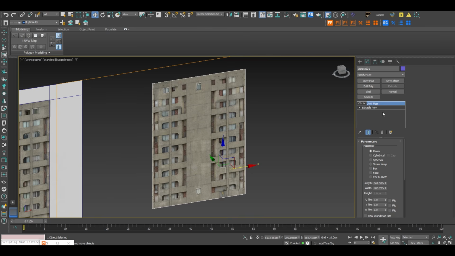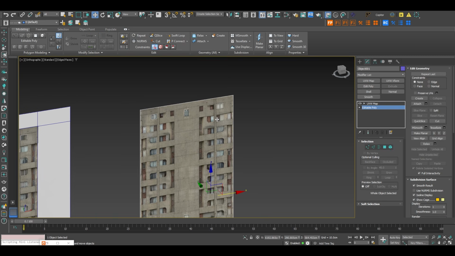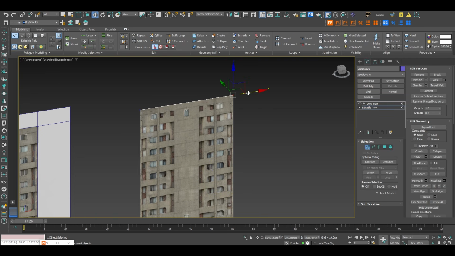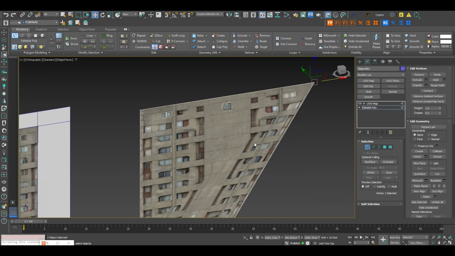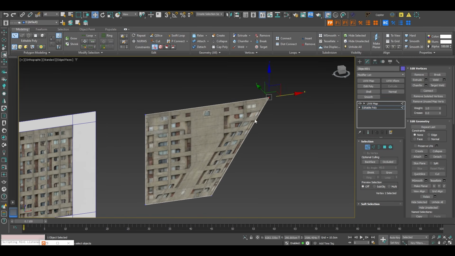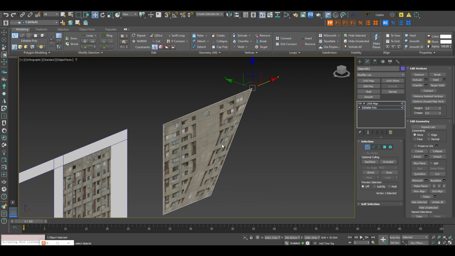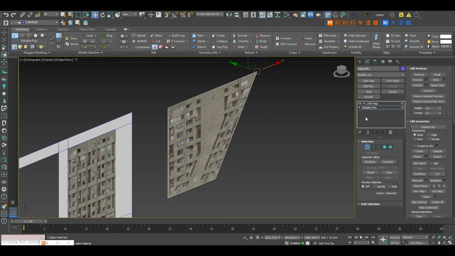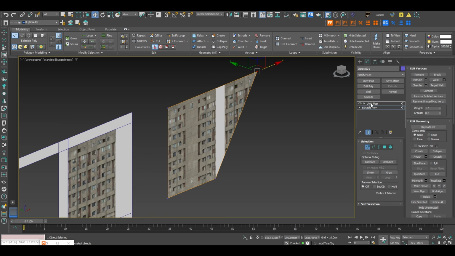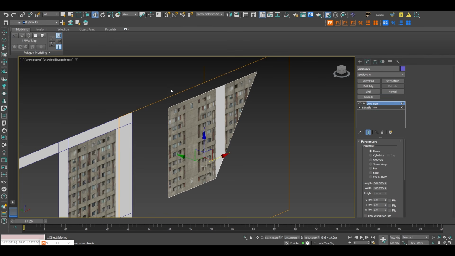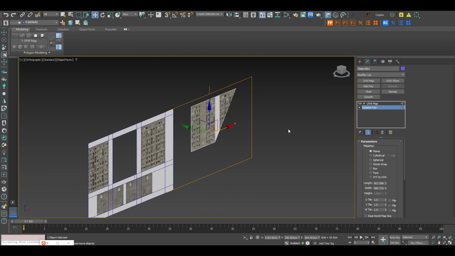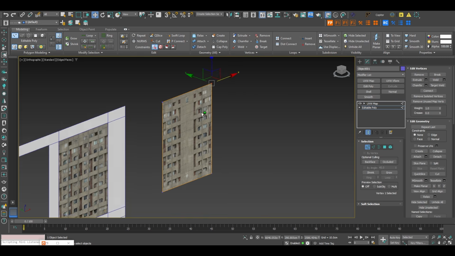We need to do this because when we start modeling, after we move the vertex or add other edges, if we click this button, this UVW map will always be correct. Let's Control C.